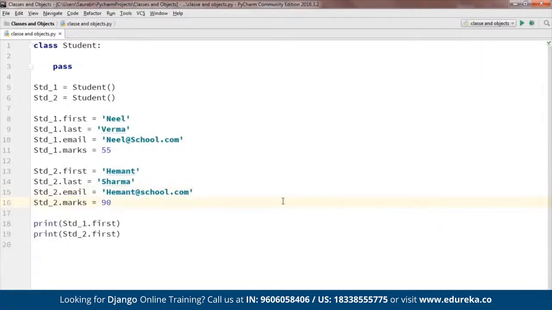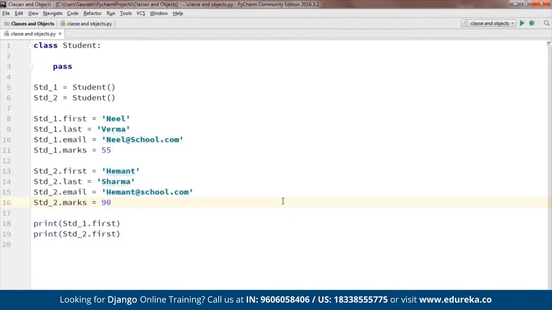Now what if I don't want to manually set these variables? You can see that it is a lot of code and also it is prone to error. Now to make it automatic, I'll use the init method, or you can say the init function. I'm going to define it inside my class. So you can think of it as an initialize method, or you can consider this as a constructor if you're coming from another programming language background like C, C++ or Java.